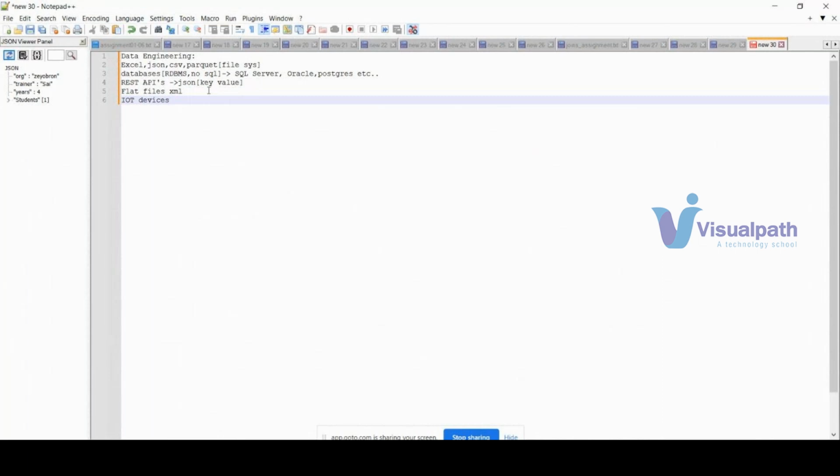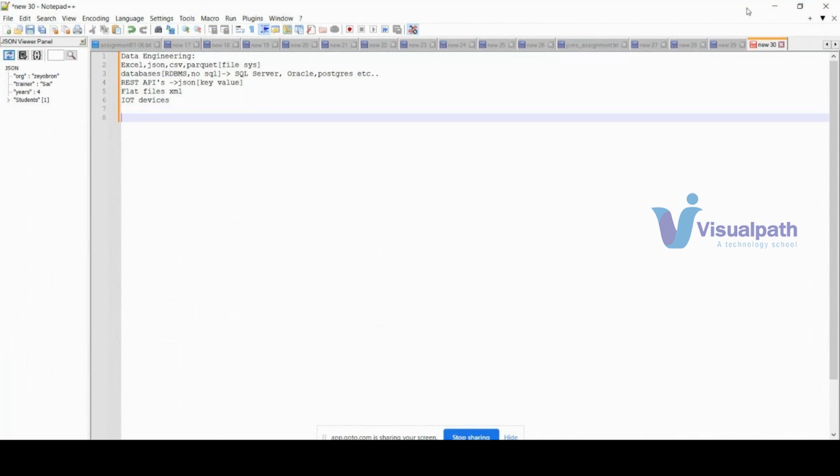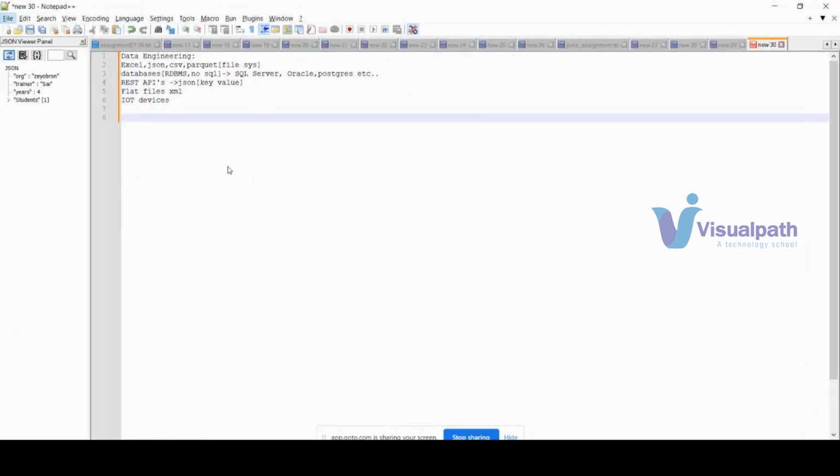Similarly, we get data from multiple source systems. As a data engineer, what we have to do is integrate the data into one single system, whether it's an RDBMS or streaming data. We have to organize all this data and keep it in one particular system for doing analytics or building data visualizations. As data engineers, we have to know the different data file systems, basically data structures.